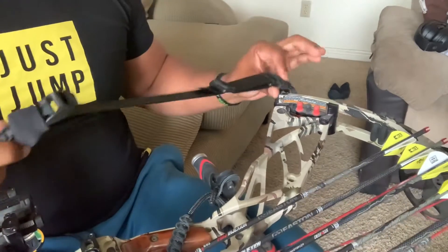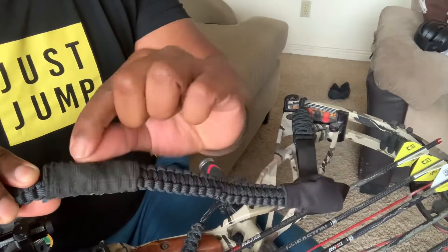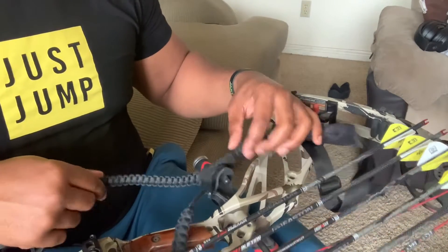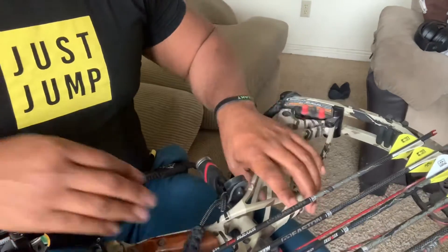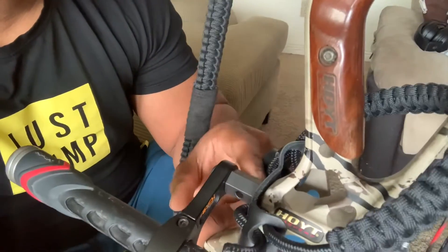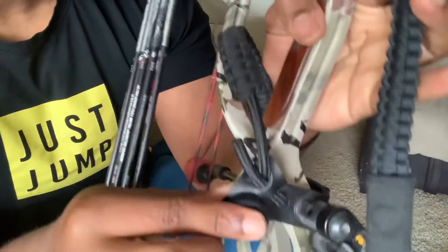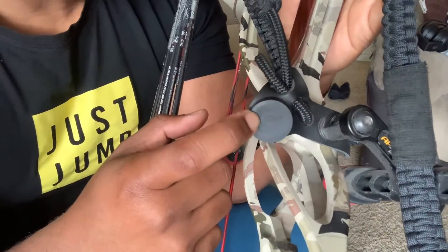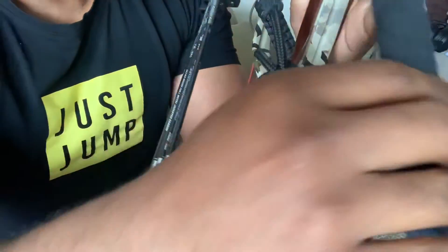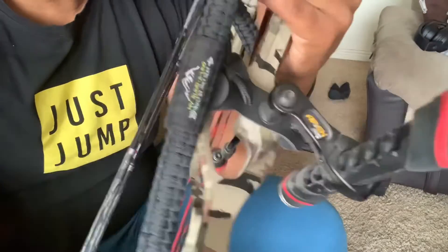You can adjust it super easily. Put your neoprene back down — this way it doesn't make any noise. You want to make sure the magnet is facing the right way; you can flip it. Make sure it's not pushing against the other magnet but actually using all the power to attach to it. The wrist sling you should know how to attach — it just goes where your stabilizer mounts. Make sure the magnet is on the correct side. It does come with a wrap for one of the mounting holes, but I went with the wrist sling. With the magnets the right way, everything lines up and you can move it up or down to match where the magnet is.